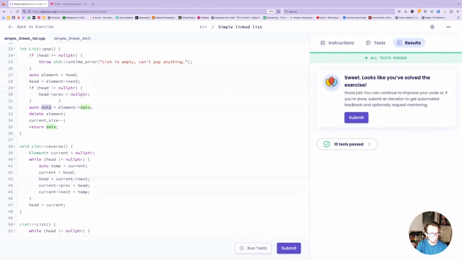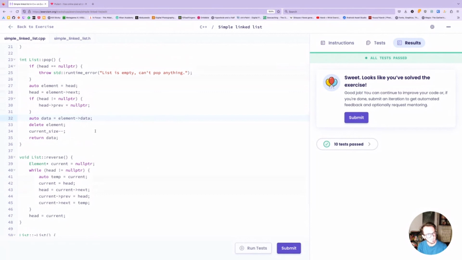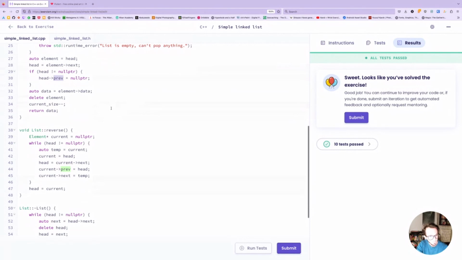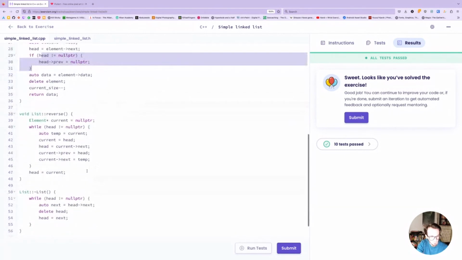Nice. And as I said, a doubly linked list would have complicated stuff, and it did. As we can see, we have some more logic to handle the previous element being non-existing here, for example.